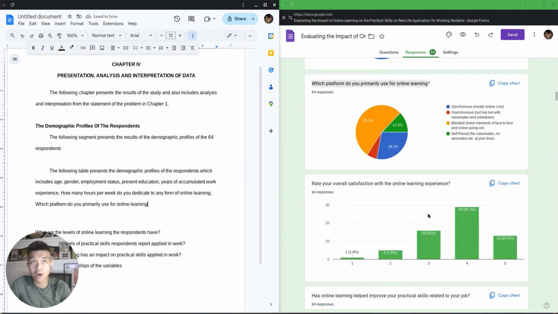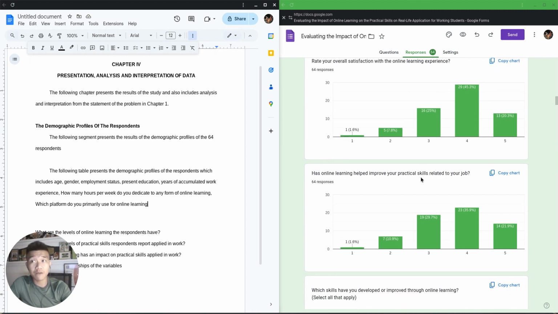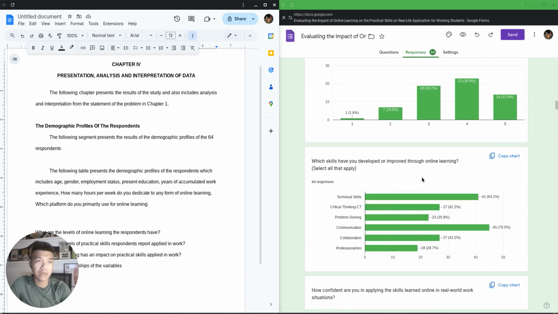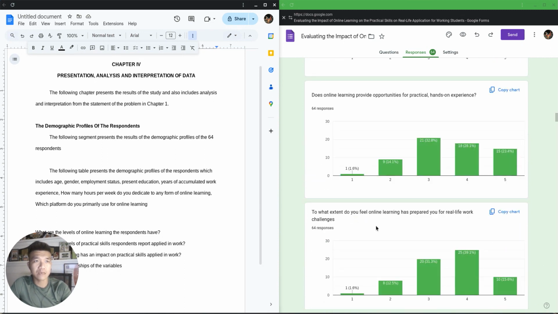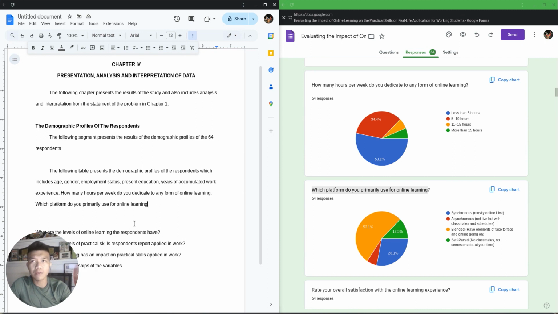This one is a bar. You could include that if you want to. It can also go in another table. This one has something in common, no? We can cluster this because they are both Likert scale type. But we will still present this using descriptive statistics style. These are bar graphs. So, maybe just these earlier ones. These earlier ones, we can present in one table. Because, if you notice in the results, they are all pie charts.